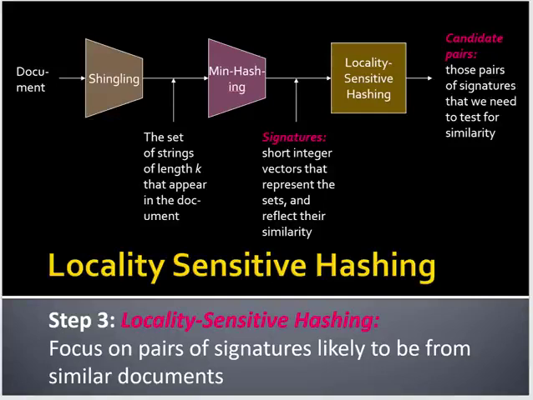However, often we want not only the most similar pairs, but all pairs that are above some lower bound in similarity. If so, then we need to focus our attention only on pairs that are likely to be similar, without investigating every pair. So there is a general theory of how to provide such focus called locality sensitive hashing, LSH, or near neighbor search.